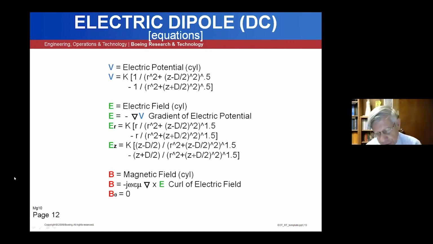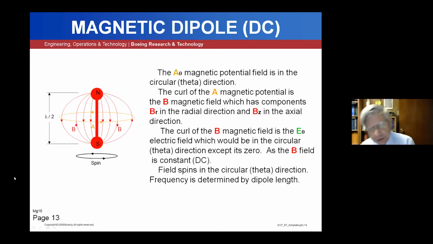And so the electric field potential rolls off. It's measured in volts. It rolls off as 1 over the distance, or 1 over R, however you like it. And the second field, the electric field, is defined as the negative gradient, which rolls off, in volts per meter, as 1 over R squared. And like I said, there is no magnetic field at the DC level. So then we go over to the magnetic field.